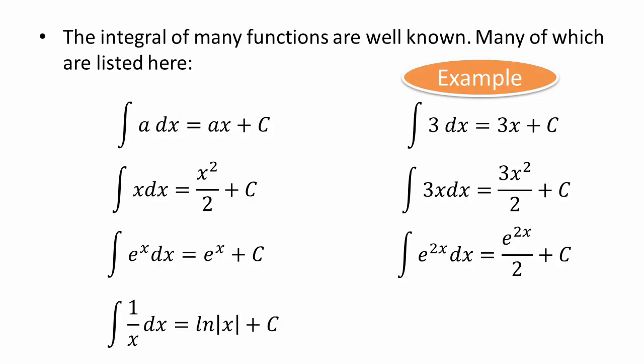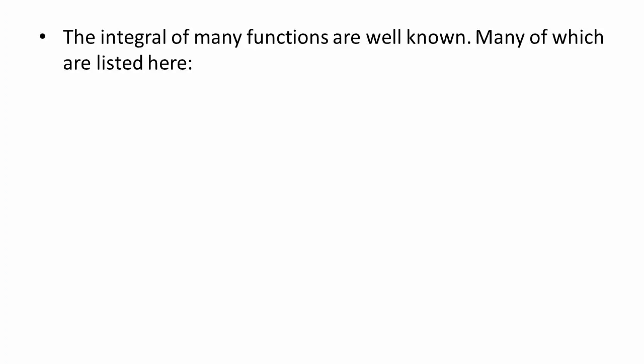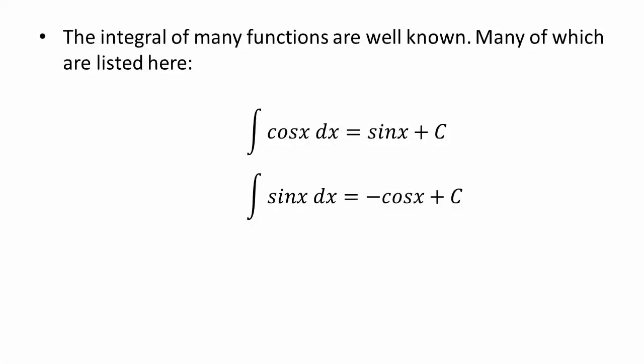Also, integration of 1 over x dx is equal to log of x plus c. So look at the example, integration of 1 over 2x dx, so we can write 1 by 2, and integration of 1 over x, which is log of x plus c. And integration of cos x dx is equal to sin x plus c, and integration of sin x dx is equal to minus cos x plus c. Integration of secant square x dx is equal to tangent x plus c.